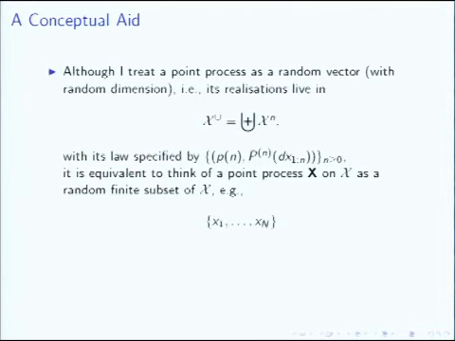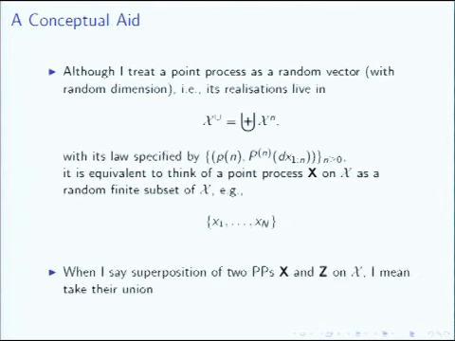But for the conceptual development of the ideas, it's far more convenient to just think of a point process as a random finite set. And to be consistent with this interpretation, this distribution essentially is symmetric. So what it means is that when you draw a realization, any permutation of the realization you can actually see. So you need to make sure this distribution is symmetric, and then you are consistent with this interpretation. Well, this is just a minor point for those who are interested. For the rest of the talk, we can just think of a point process as a random finite subset.